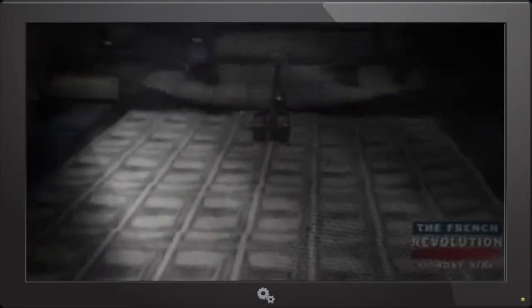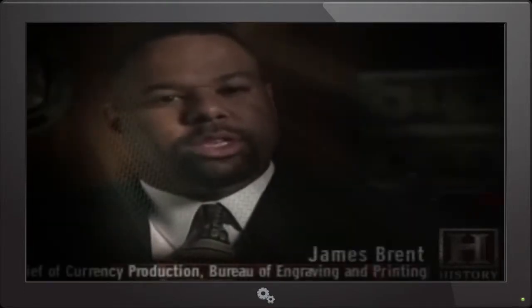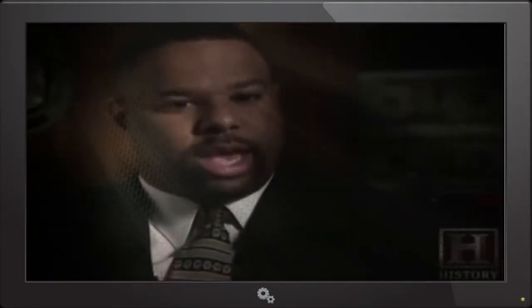The U.S. Bureau of Engraving and Printing, which prints paper money, and the U.S. Mint, which makes coins, are some of the busiest manufacturing plants in the world. The Mint's 2 production facilities and the Bureau's 2 printing plants operate 24 hours a day, 7 days a week, turning out coin and currency. The Bureau of Engraving and Printing produces approximately 40 million notes a day. These notes have a face value of between $600 and $700 million, depending on denominations that we're running.